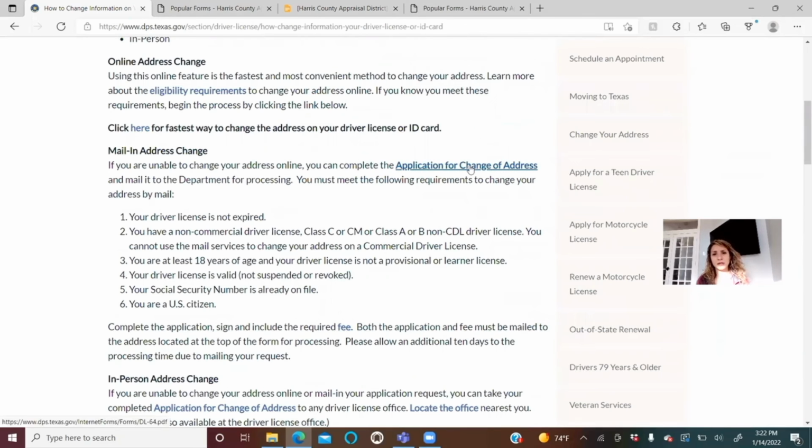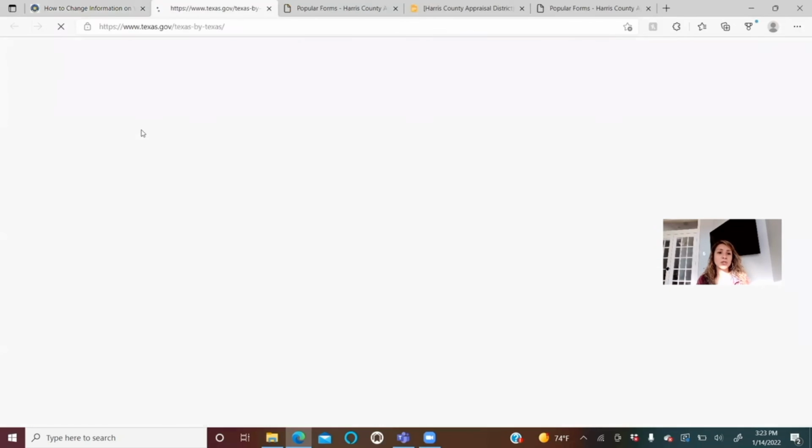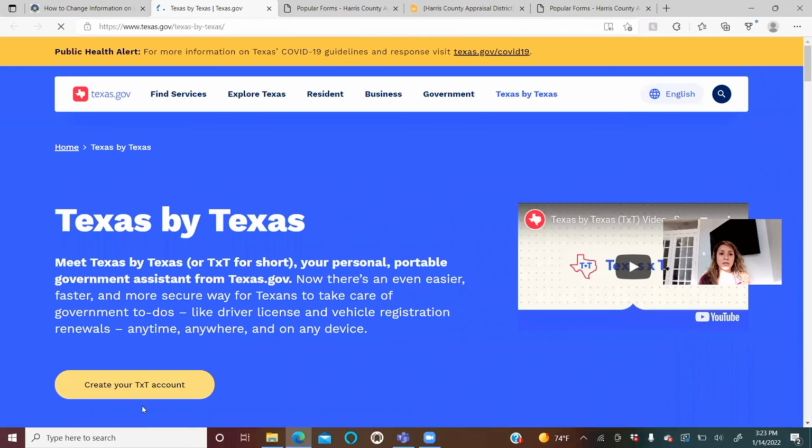You can, of course, print out the form if you wanted to, but most everybody does everything electronically. So you would click here, and then they make you create your own TXT account. You have to put in all your information. It takes about 5 to 7 minutes to put everything in, and then you pay your fee and you're done.